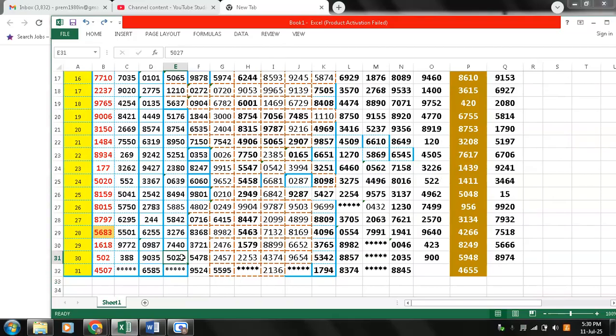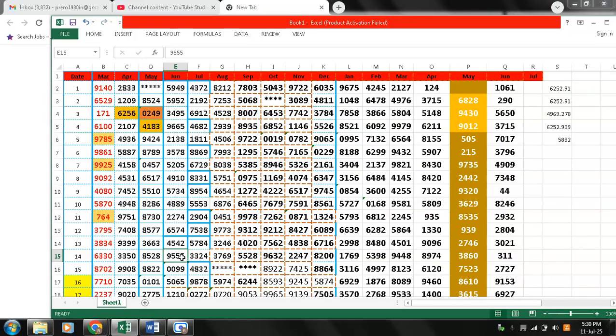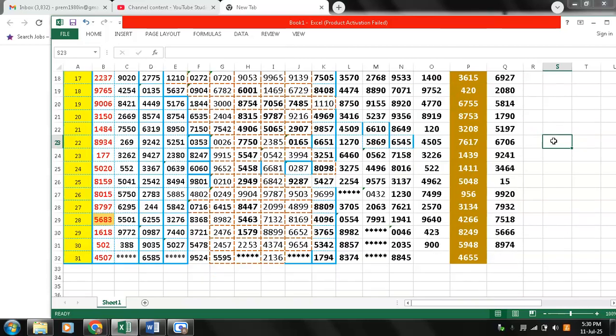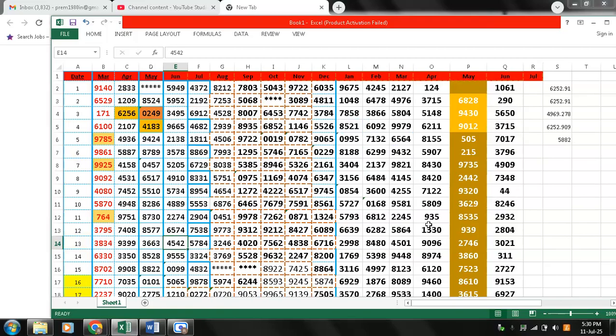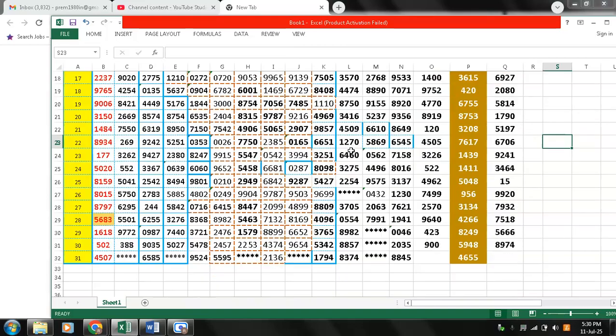Okay, so let us see whether it makes any difference. It actually hasn't made any difference here. So E30 I've converted by putting an apostrophe. However, this cell doesn't have any sort of issues. It is counted as the same number. So here again the number doesn't change. It still remains the same. It is a part of the overall number.